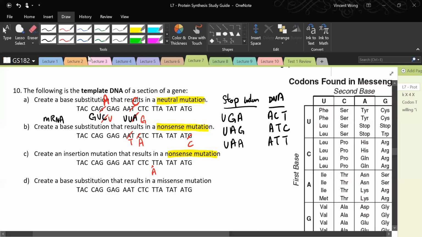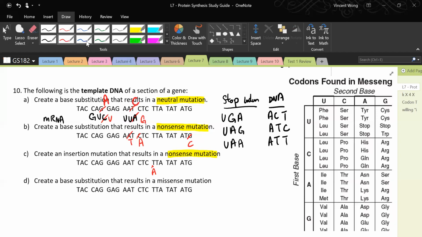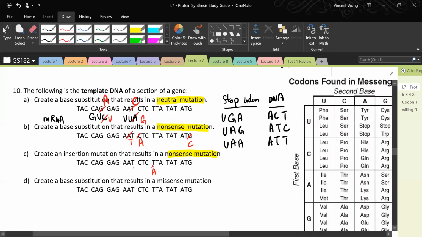Sometimes people have a misunderstanding. They're like, okay, what if I add a C here? Then it's like ATC, okay? But that actually won't work, because this is how the ribosome will read it.